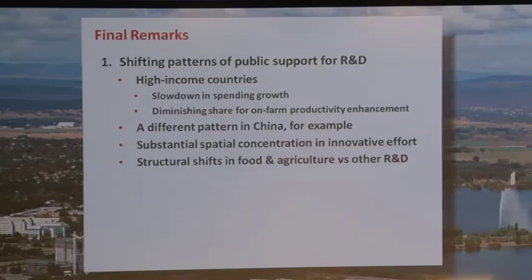The slide before that didn't pop up had a picture indicating that in the US now, our best estimates are that barely 56% of all of the public ag R&D has got anything to do with farm productivity. So there's been a big expansion in the agenda of problems that food and ag R&D has been asked to address in terms of nutrition, obesity, health concerns, the environmental footprint of agriculture, things of that nature, all of which may have social value, and there can be an argument to be made for putting public dollars into those areas of research. But the fact is that they've come at the expense of, not in addition to, farm productivity-related R&D.